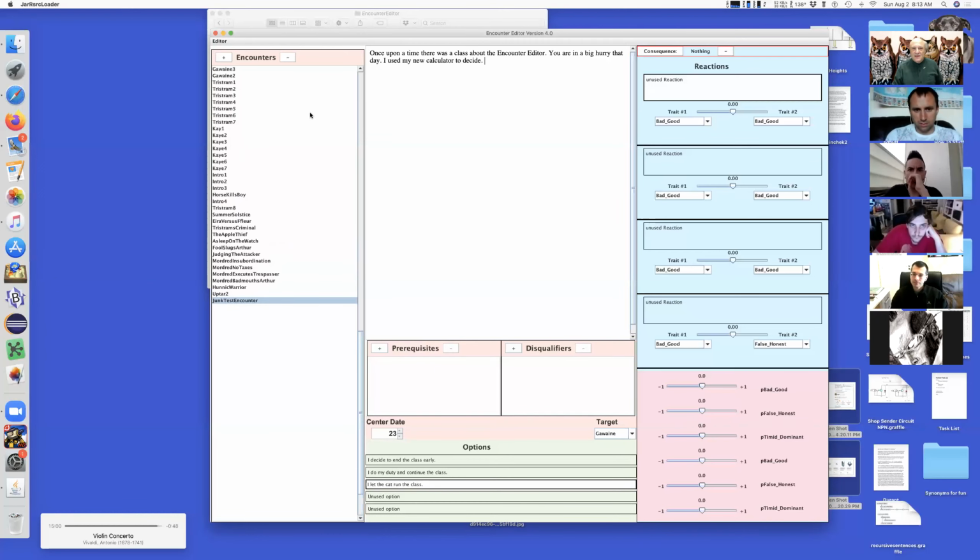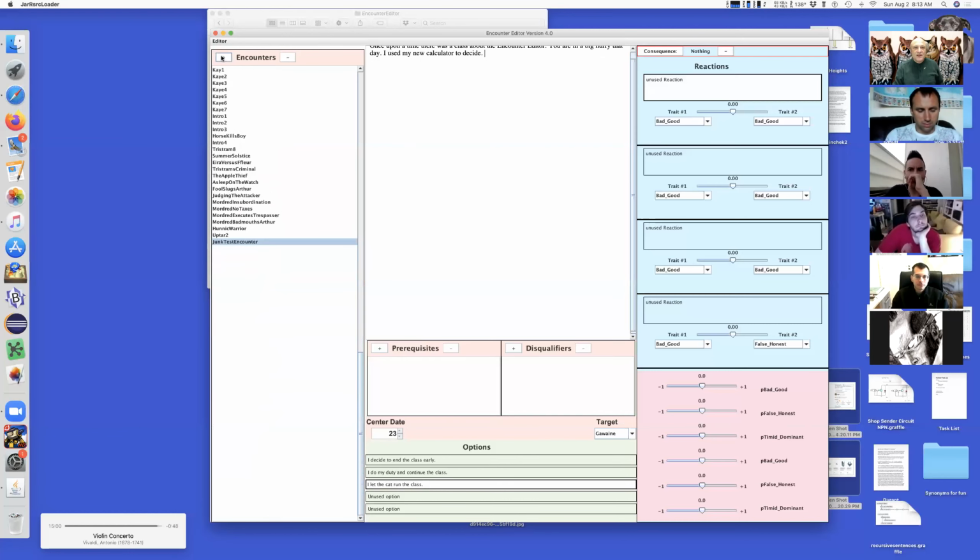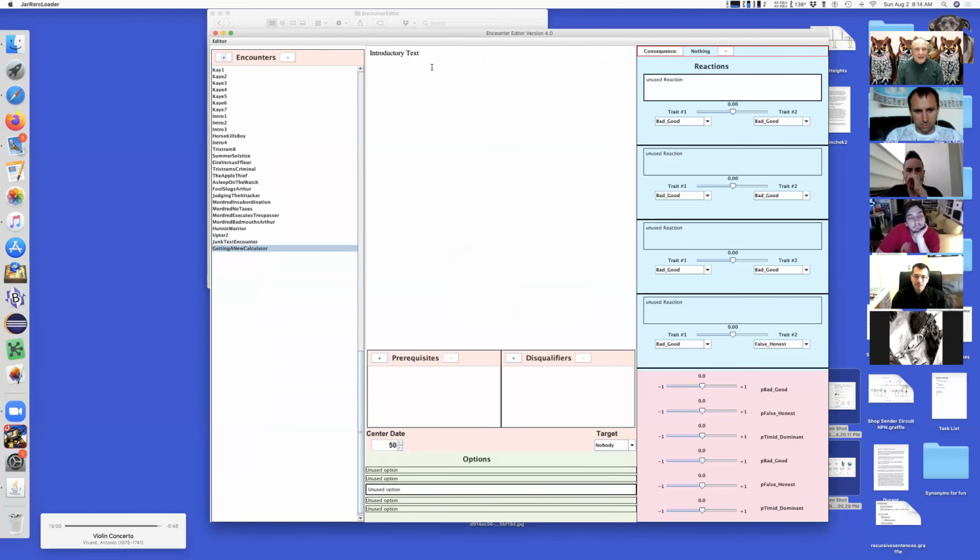Well, I'll need to explain where the calculator came from, so I will need another encounter, which I'll create, called getting a new calculator. And bingo, I get a new calculator.